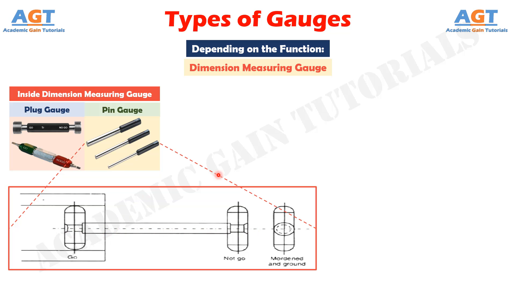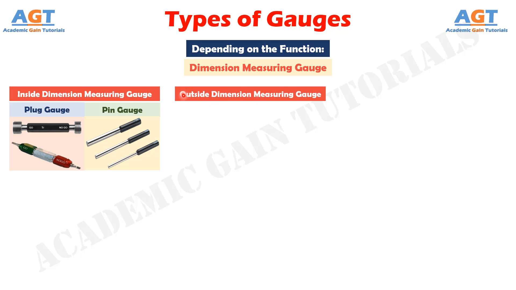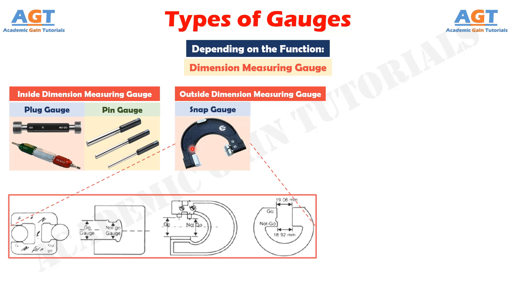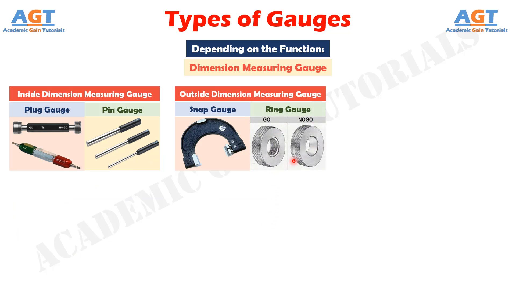Outside dimension measuring gauge. The outside dimension measuring gauge is used to measure the outer or outside diameter, width, height, etc. For example, the outer diameter of a bolt can be measured by snap gauge. It is classified into snap gauge and ring gauge. The snap gauge is a U-shaped go and not go type gauge. It has jaws by which it checks the accuracy and tolerance. It has to pass a measurement and another one has not to pass the measurement — that is called go and not go measurement. Here go is the high or maximum limit and the not go is the low or minimum limit. The ring gauge is the same as the snap gauge but it separates the go and not go pass in a single ring.